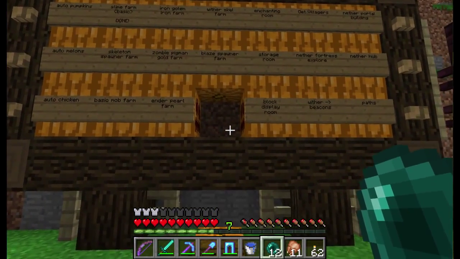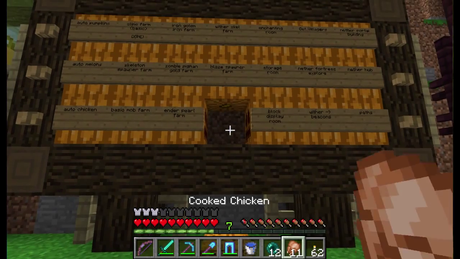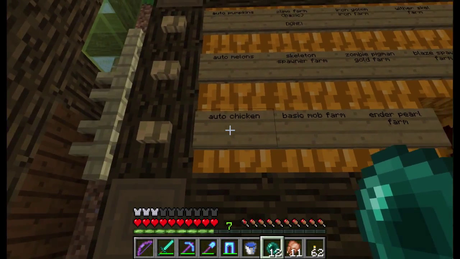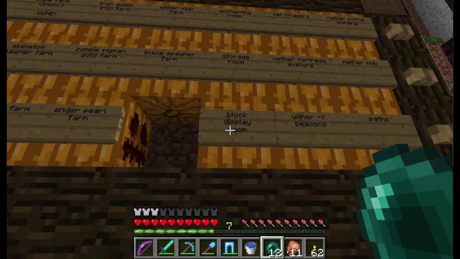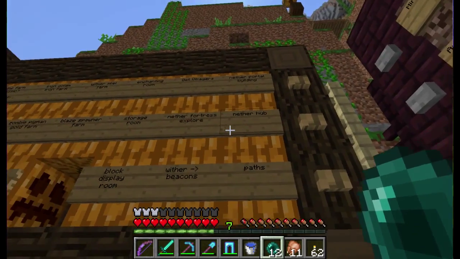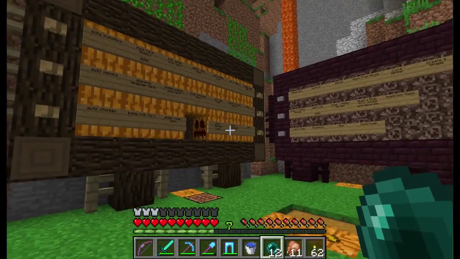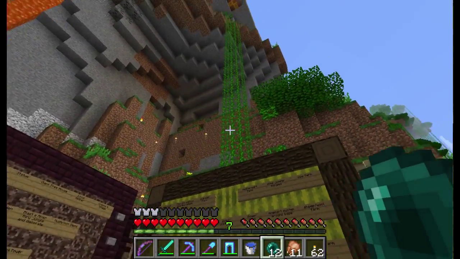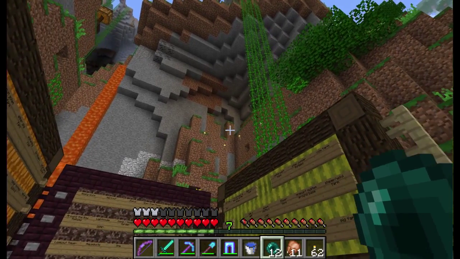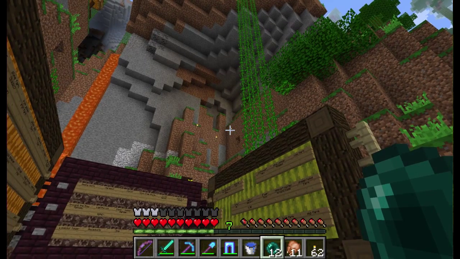I mean, look at these. This is the list of our projects to do. And we've done quite a few of them. Like if we look at this one, Enderpearl Farm, we've done that. A basic mob farm, we've done that. Auto Chicken, we've done. Block Display Room, we're working on that finally. Nether Hub, we haven't done. Storage Room, we've done. All these things, I've got to update the list, don't I? But I think up there is where we'll put our farms. So I've got to do some digging, and I'll get some basic things in place, and then we can look at how we're going to do the redstone.